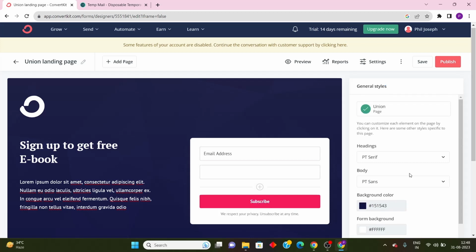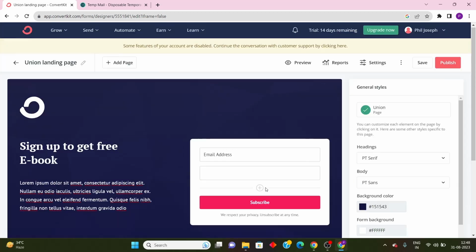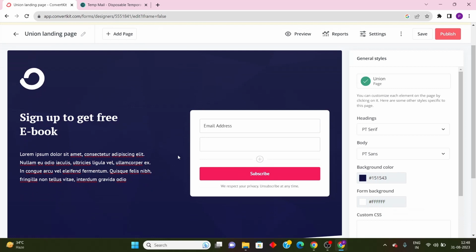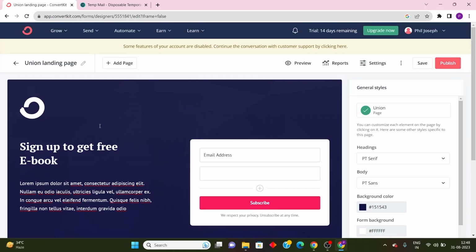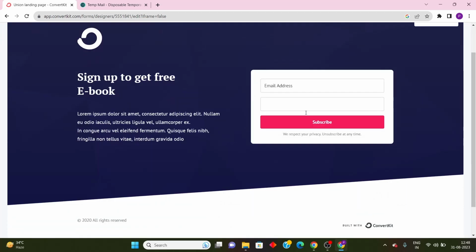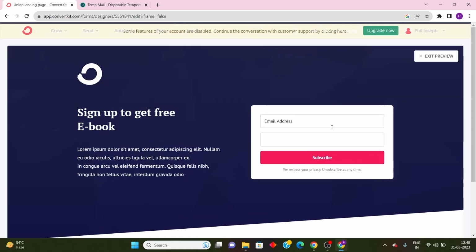So all good. Now let me go ahead and check how this landing page would look in the front end. This particular preview right here does not actually give me a very well-rounded view of what this would look like on a full-scale page. So I can click on the preview button, and see, this gives me a preview of what it would look like on a full screen laptop.